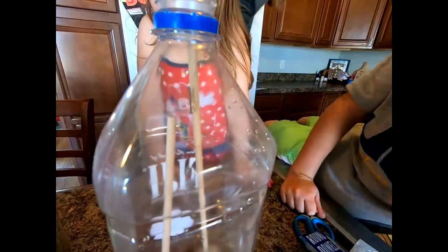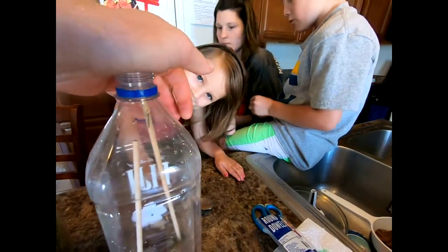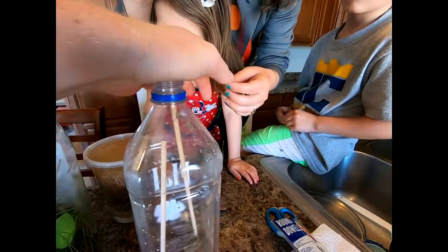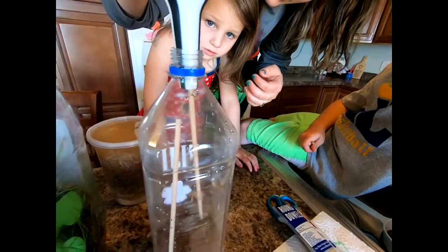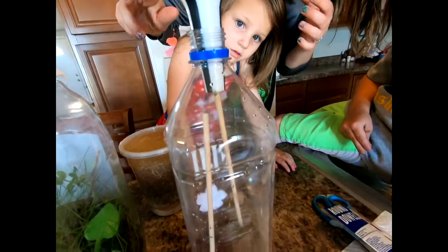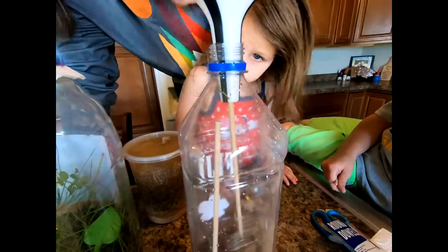We're going to try and feed him. It's going to be more difficult because it's way smaller. Alright. So can I get this down there? I want to do it. He's trying to climb up. Daddy, let me see if I do that. Careful, you're killing him. Is he okay? No, you're killing him. Stop it. We're not killing him. It's okay.